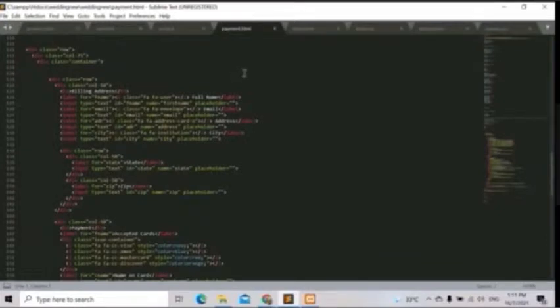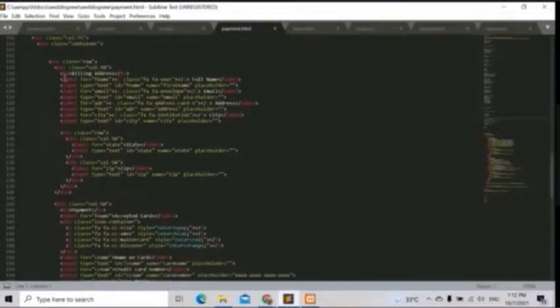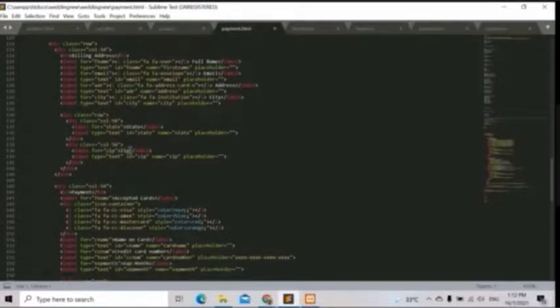Next, we have the payment page code. What the code does is we create a container for the user to key in their billing address, such as a label for full name, a label for email, label for address, label for city, label for state, and label for zip code.